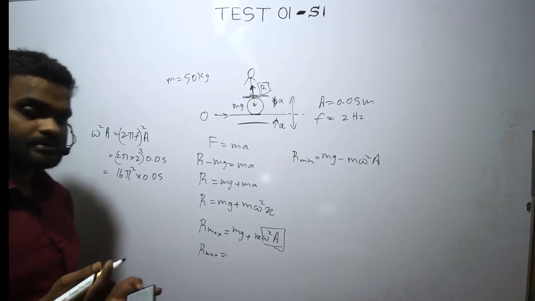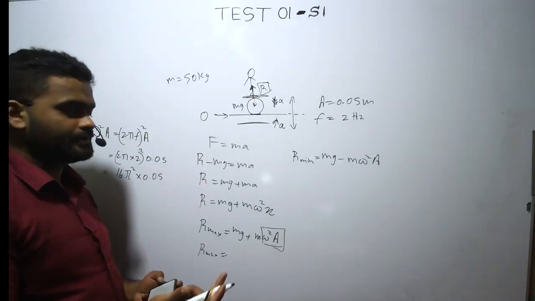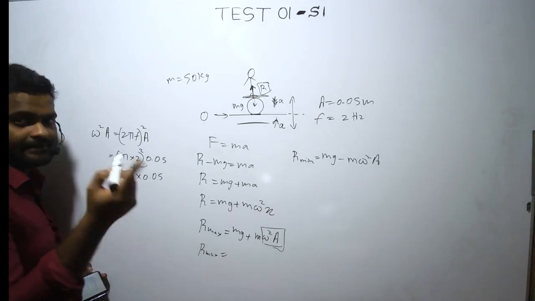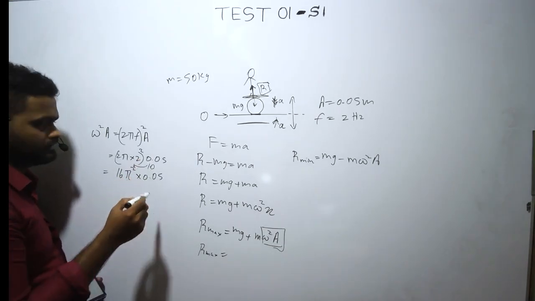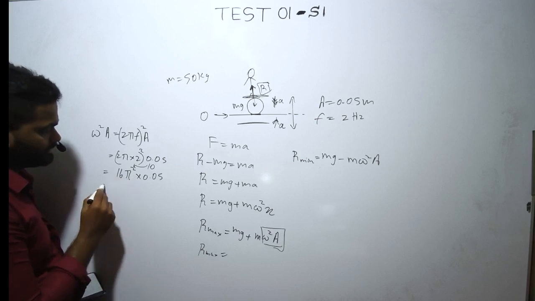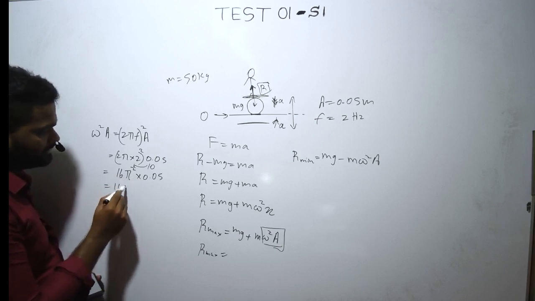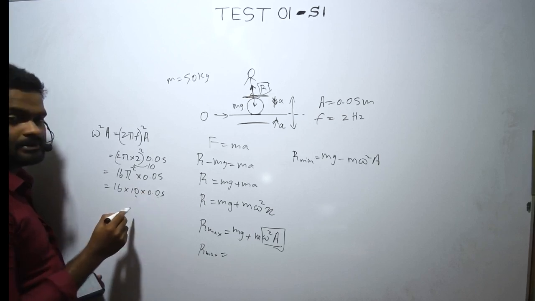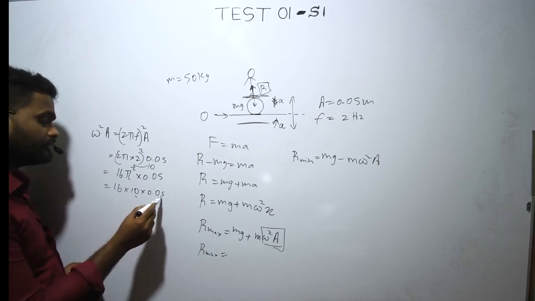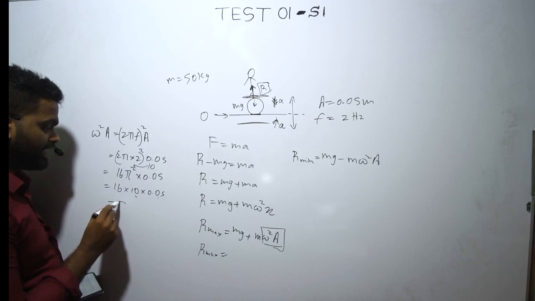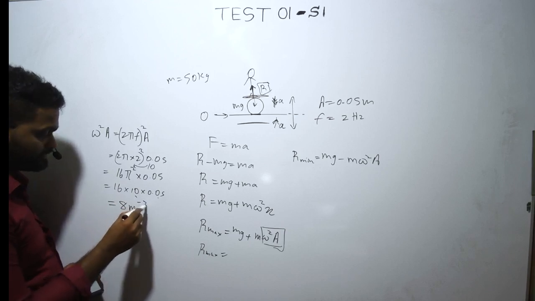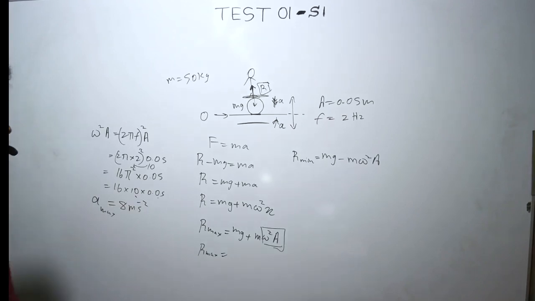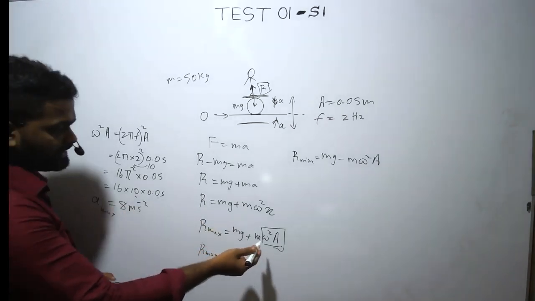In these questions, they have rounded off the values, so here you can consider pi squared to be 10, right? So you have 16, 10, 0.05. 10 times 0.05 is 0.5. Multiply by 16, then you get 8. Okay, so this is the maximum acceleration, that is 8 meters per square second, right? Then you can simply add that here.